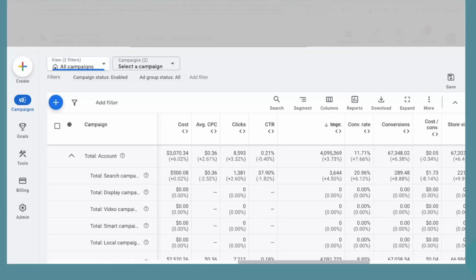Okay, in this example, what we want to notice is that cost is up, not a whole lot, but marginally, about 6%. But we also see that cost per click is up too, almost 3%. So that tells us that clicks are going to grow at a lower rate than the cost increase. We can see a little bit over half as many clicks generated by percentage as more money that we spent, based on this increase in cost per click.